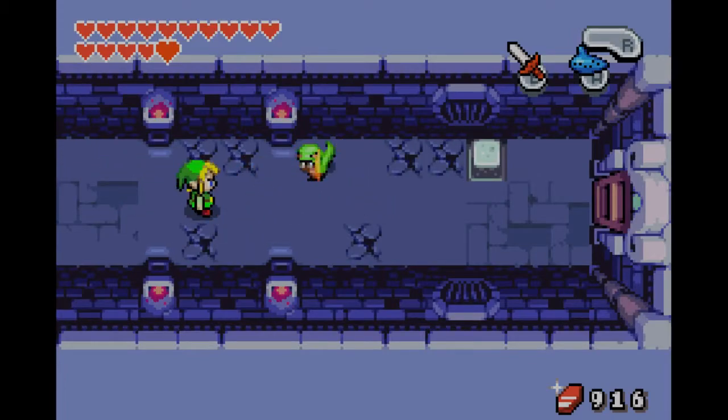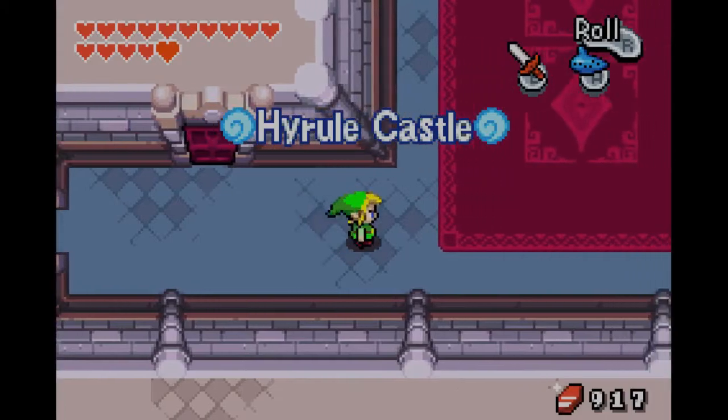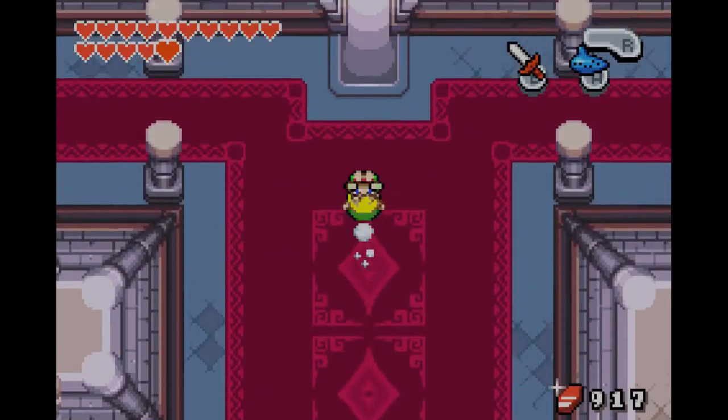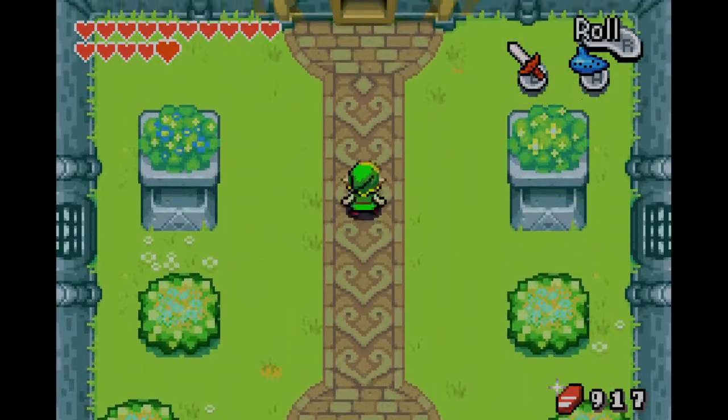Yep, players of A Link to the Past will recognise this as the cave/underground passage theme. But we open this door, and we're in Hyrule Castle. Straight shot to the Elemental Sanctuary.